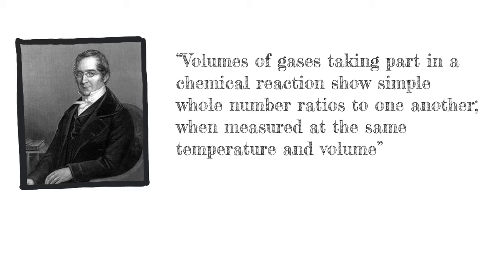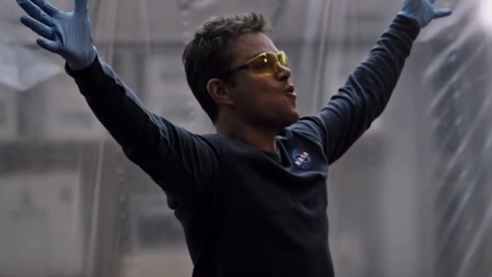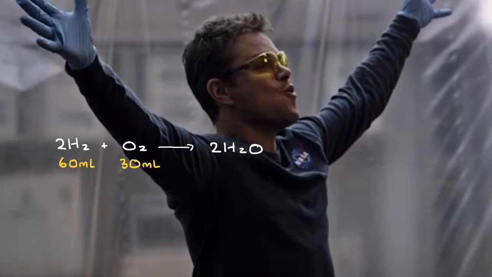For example, in the movie The Martian, Matt Damon synthesized water by reacting hydrogen gas with oxygen gas, according to the chemical equation. 2 volumes of hydrogen gas react with 1 volume of oxygen gas to give 2 volumes of water. So if we had 60 mL of hydrogen gas, it would react with 30 mL of oxygen gas to produce 60 mL of water. These volumes are consistent with the stoichiometry of water.